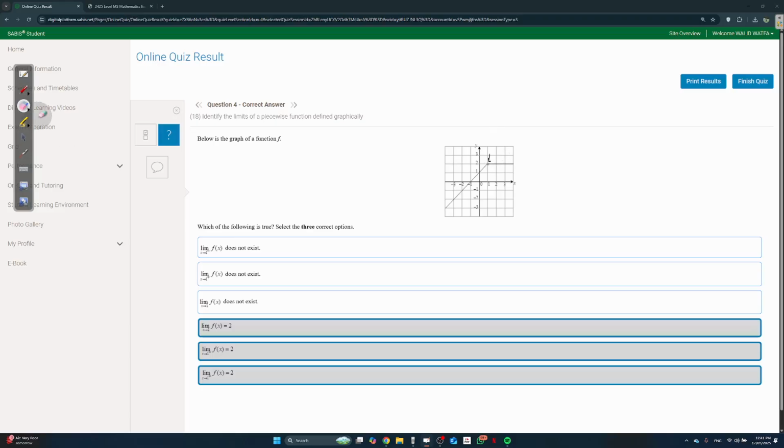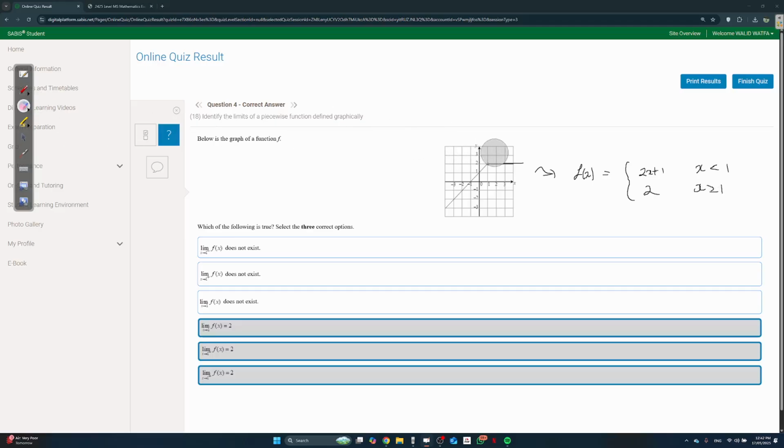So this is a piecewise function. It basically tells you it's a piecewise function. If I were to write it for you, f of x in this case would be equal to a piecewise function. You'd have this one over here, the line that seems to be 2x plus 1, and then over here you have 2. Y is just 2. I'm just writing this so you can see what I'm talking about. x less than 1, and over here, x greater than or equal to 1.